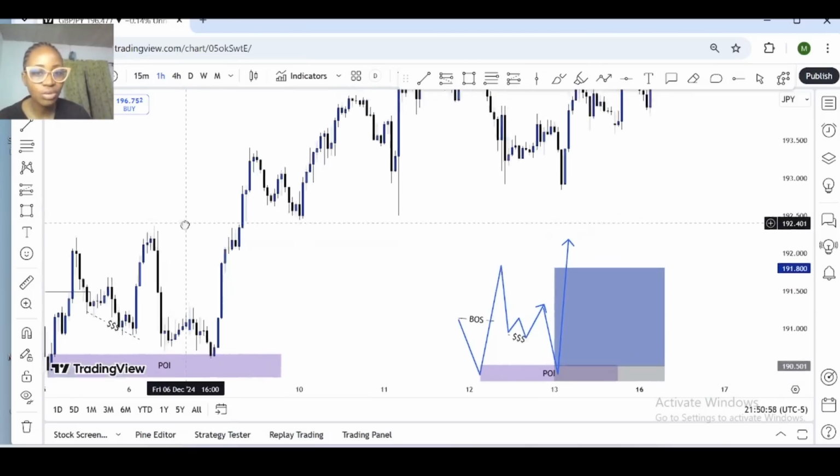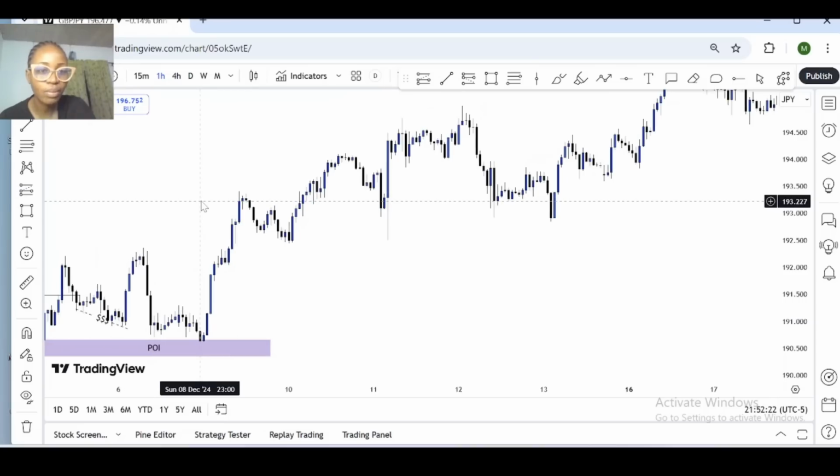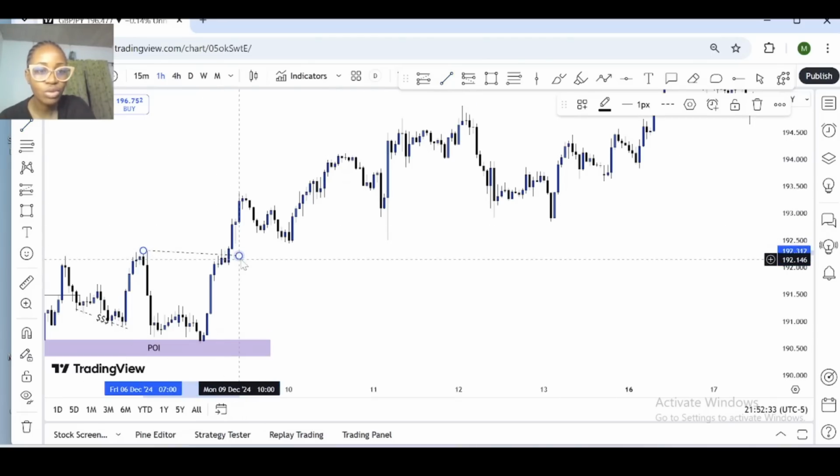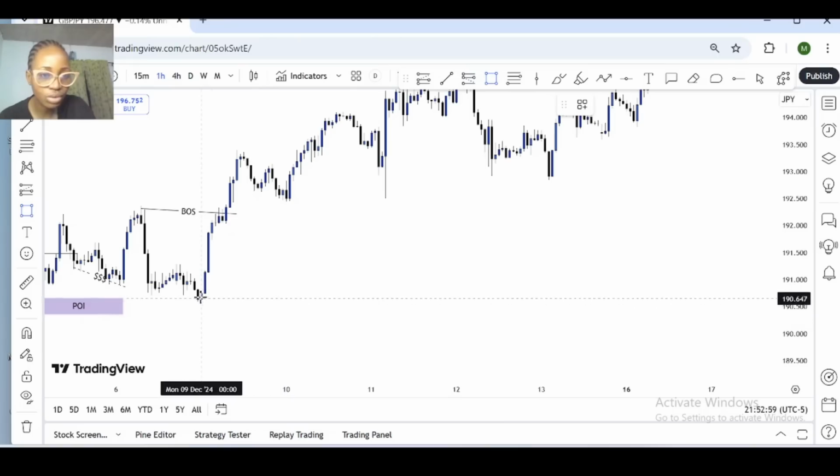So the next thing I will do is, let me take this off. I'll try to identify another point that I'll be waiting to see price come to. The next thing is, you can see here we have a break of structure. If I want to pick another entry, I will just try and identify the break of structure, which is this point here. And the next thing is the origin or the demand zone that caused this break of structure. This is going to be my point of interest. So let's map this point out.